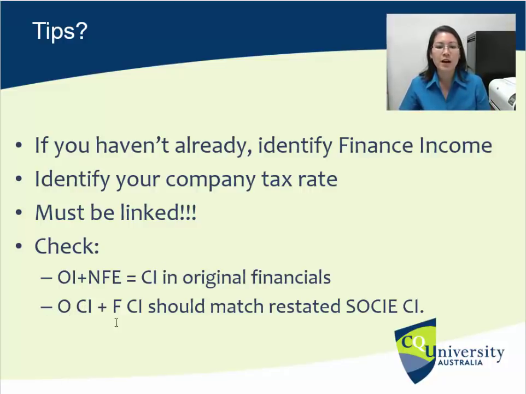Operating comprehensive income and financing comprehensive income should match the split that we've already done in our restated statement of changes in equity. So it should match that restated statement of changes in equity's comprehensive income split. So again, you can go back and check that. A lot of students actually choose to link straight to that and check that way. I show you how to link to the original financials.